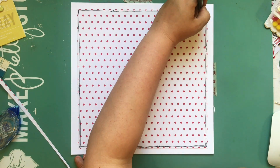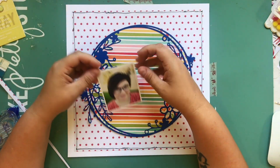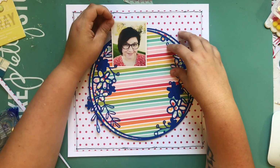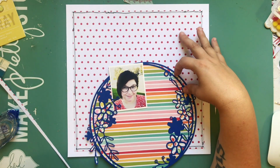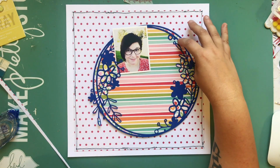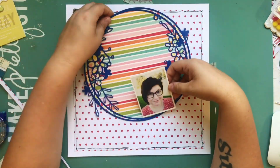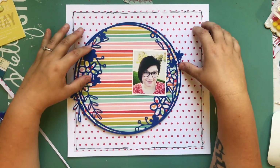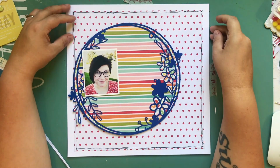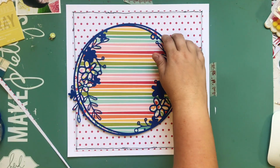So I decided I wanted to back it with white. I originally thought about doing another pattern on top of that, but that was just getting a little crazy. And I had chosen this picture just because of the colors in the picture. I had no clue where I was going from here, or where I was going to put anything. I was thinking about cutting the cut file in two and putting a half circle on each side and things like that. This was one of those ones where I cut the cut file and then had no clue where to go from there because I hadn't really thought it through, except for the first two steps.